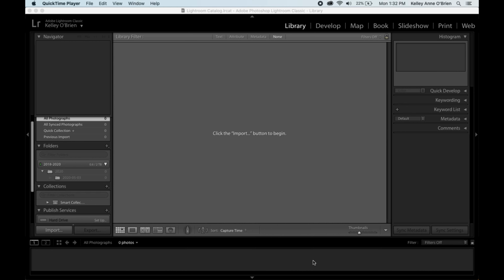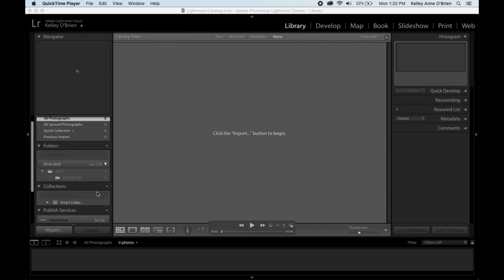So it's really important that if you want to print a file from Lightroom, you have to export it, because Lightroom is really just a reference to an image, which I think will make a little bit more sense as we continue through this process. But first things first, once you take all of your photographs for these projects, you need to import them. And so when you open Lightroom, please make sure you're using Lightroom Classic. Lightroom Classic is very important to use.